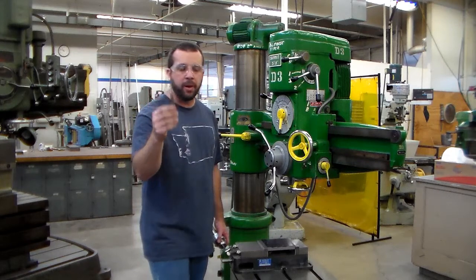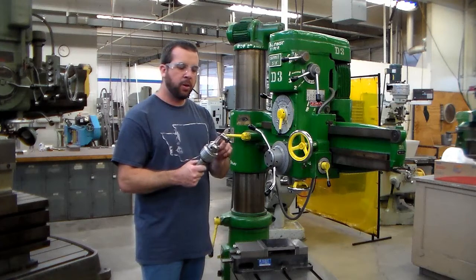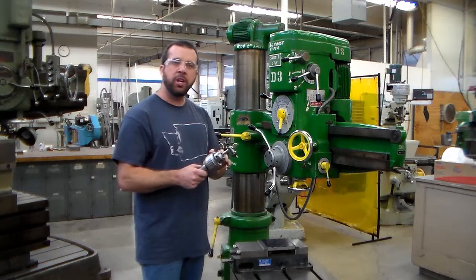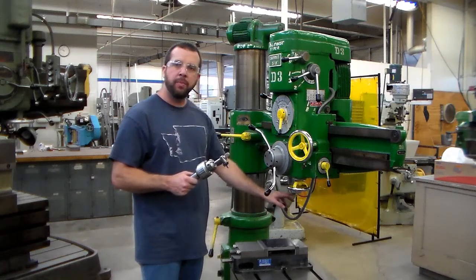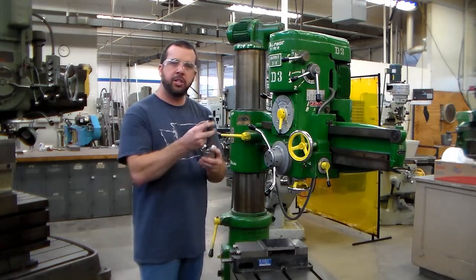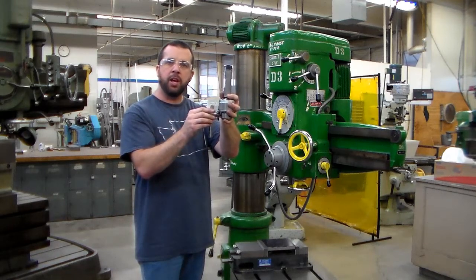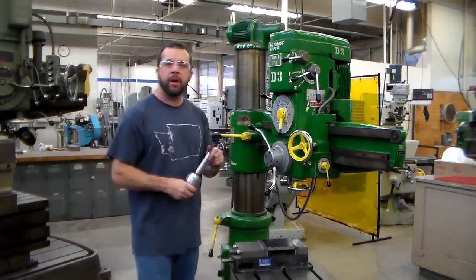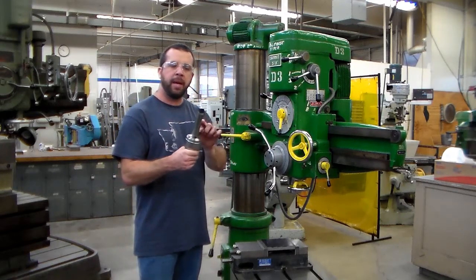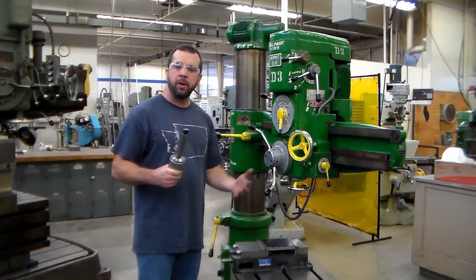In this case, we're going to be loading up the correct center drill as instructed by the order of operations. Now the handle of this drill chuck is being stored with it lightly clamped inside the drill chuck, and I'm okay with that. But when this drill chuck is in the machine spindle, we never want to store the drill chuck with it engaged into the side ports of the drill chuck. Because what I want to do before I load a tool holder into a spindle is I want to ensure that both the mating surfaces of not only the tool holder but also the inside of the spindle are clean.